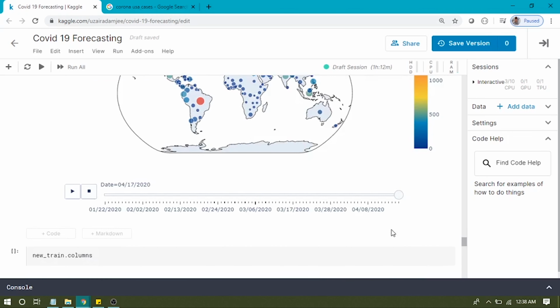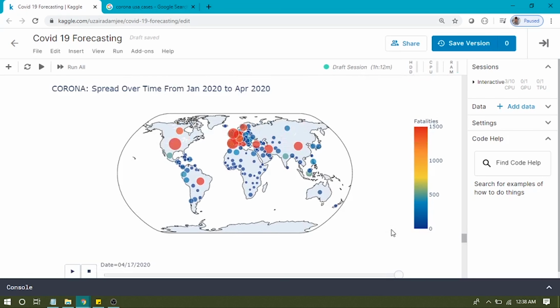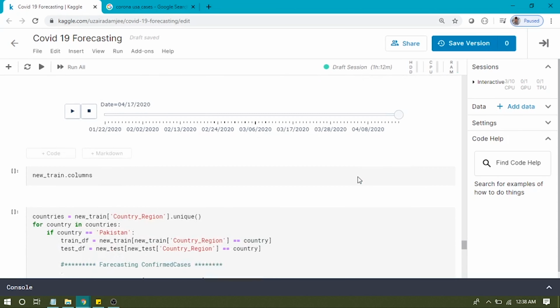So cool. We have something to visualize and we have some idea about how it spread in the world from January till April till now.